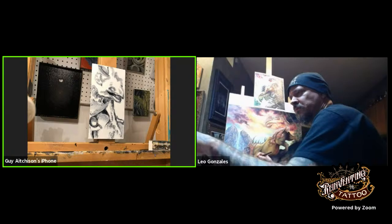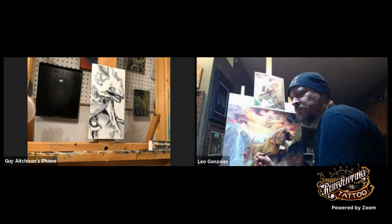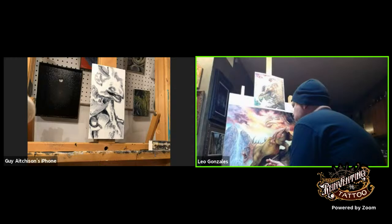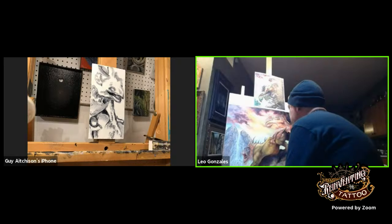John Pricer is wondering, Leo, how typically how many hours do you spend on your underpaintings? You know, they go fairly quick. This one took a little longer because it's a bigger painting than I'm used to. This one probably took me four days of painting. But typically I can usually get an underpainting done in about 2 days.